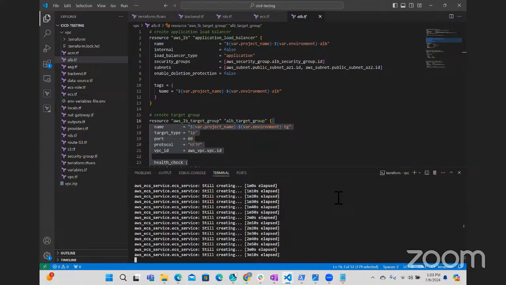The error is not coming up now, right? Not yet. I think it created. Can you go in your console and check the load balancer?